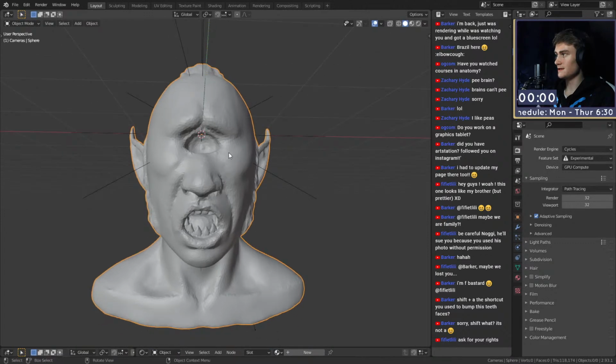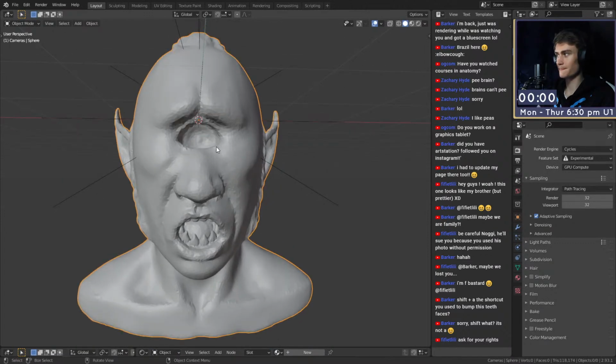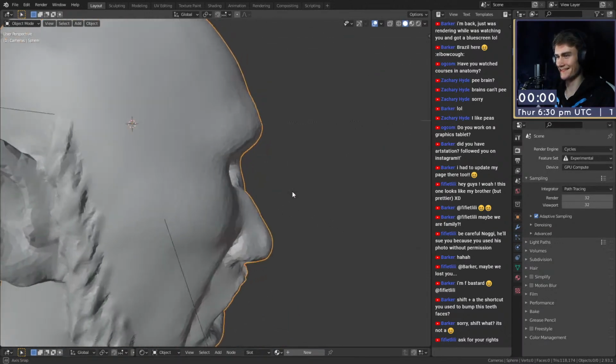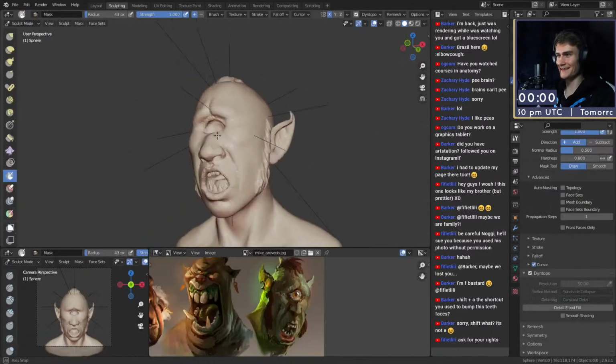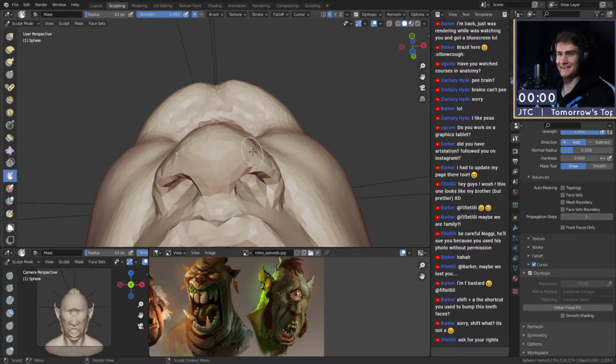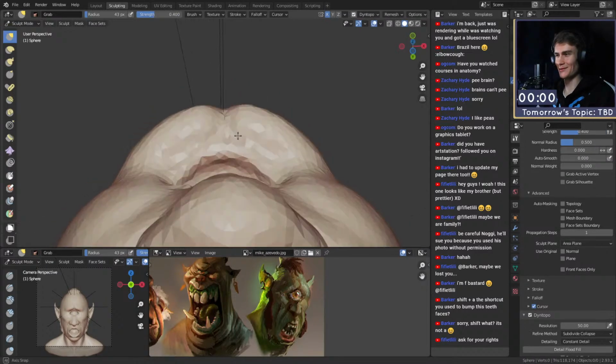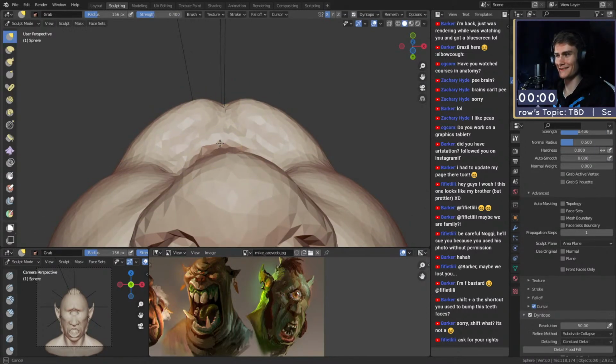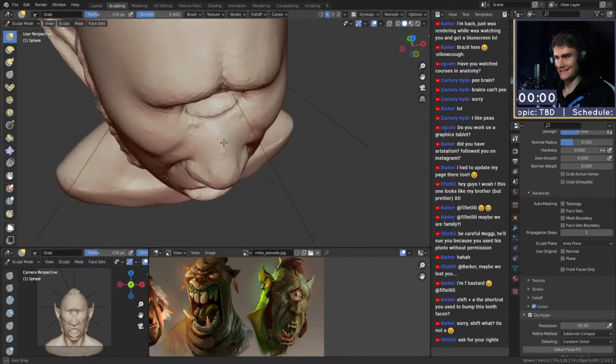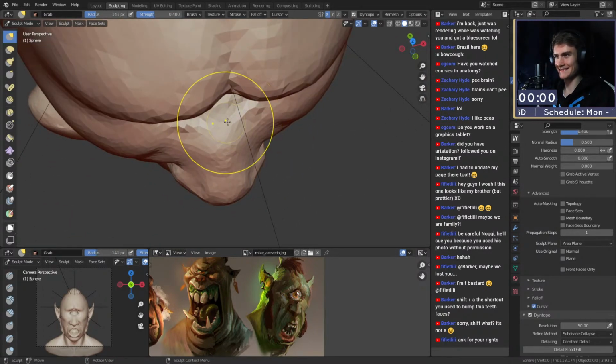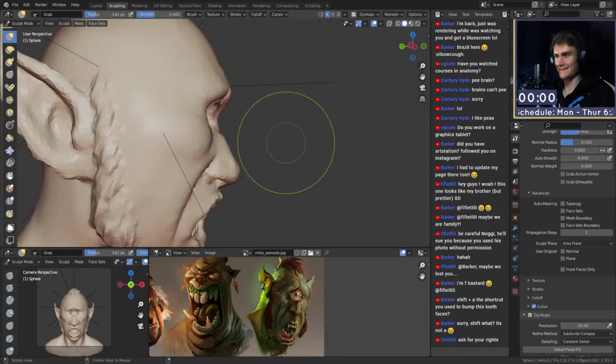Shift what? It's not A. Ask for your rights. I don't think I have any chance there. I mean, they bought the rights off of Marvel. I don't think I have any right to, you know. I don't have any rights. Okay.